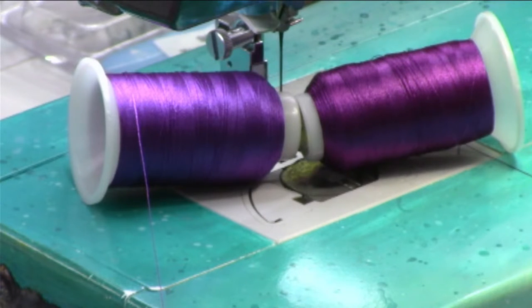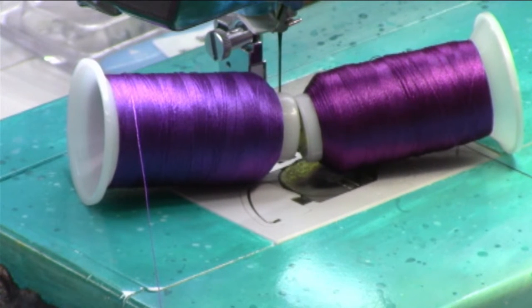Pretty sure you can find black tulle at Joann's. I've never looked. You know what? I did show you that other fabric, which would work just as well. Fabrics they use for Halloween costumes.